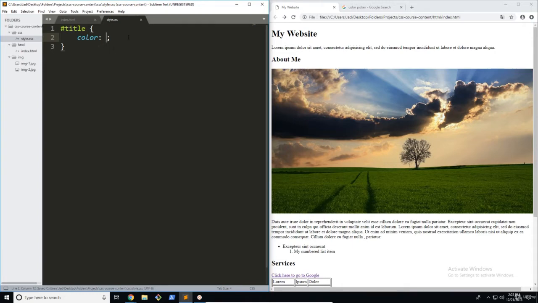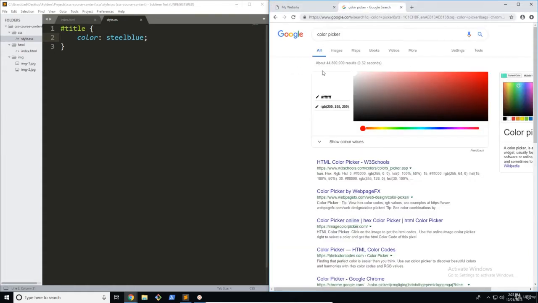Now before, we've used colors like steel blue, which is a CSS color code. But now let's go ahead and challenge ourselves and start actually messing with these colors using our own color picker. So first of all, I want to choose a color that I really like. And I'm going to go for a sort of deep orange. So we don't want to go for something too dark, but we also don't want to go for something too light so that it's hard on the eyes. Now I think a color like this is good.